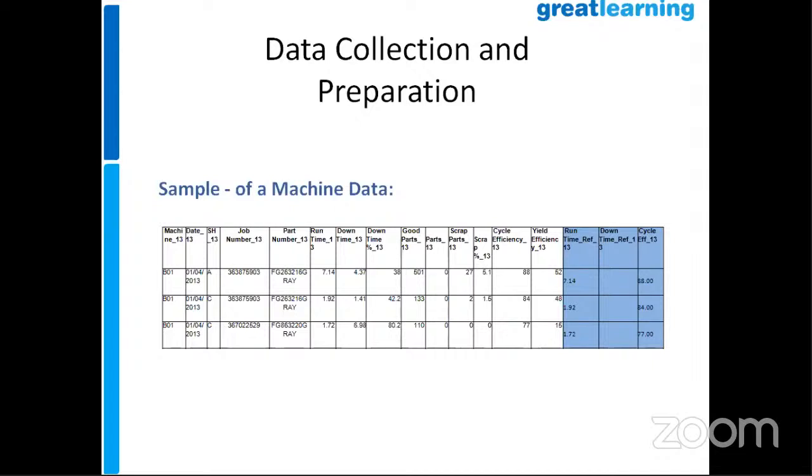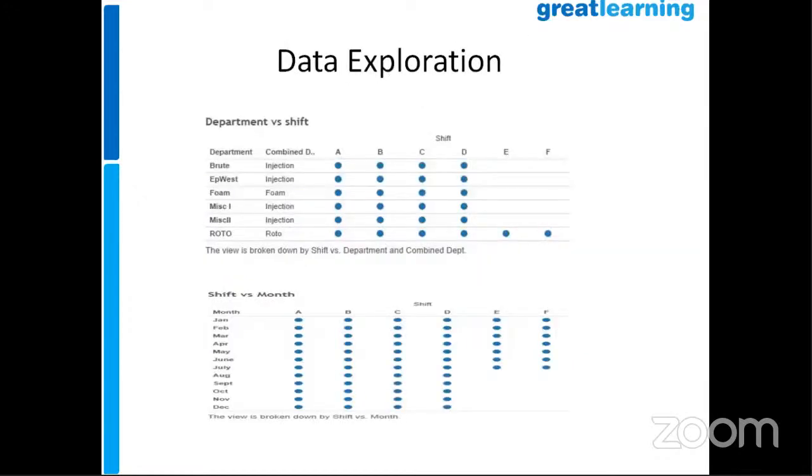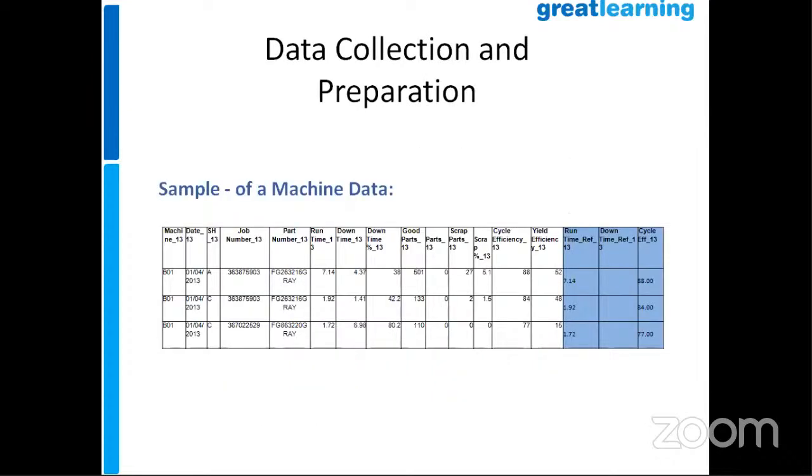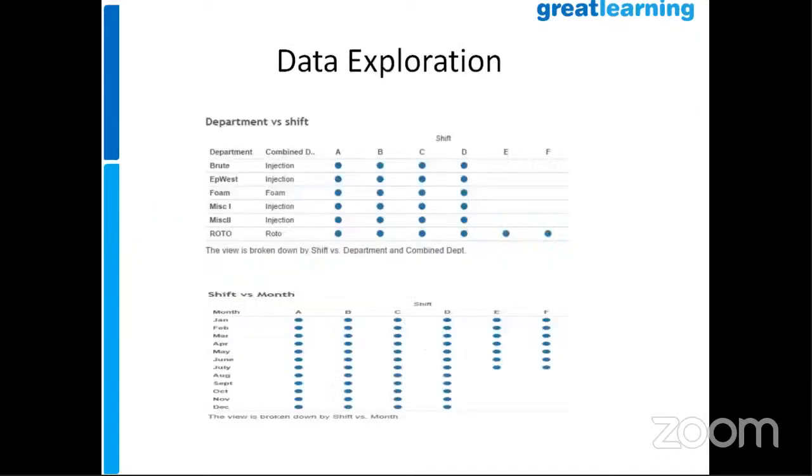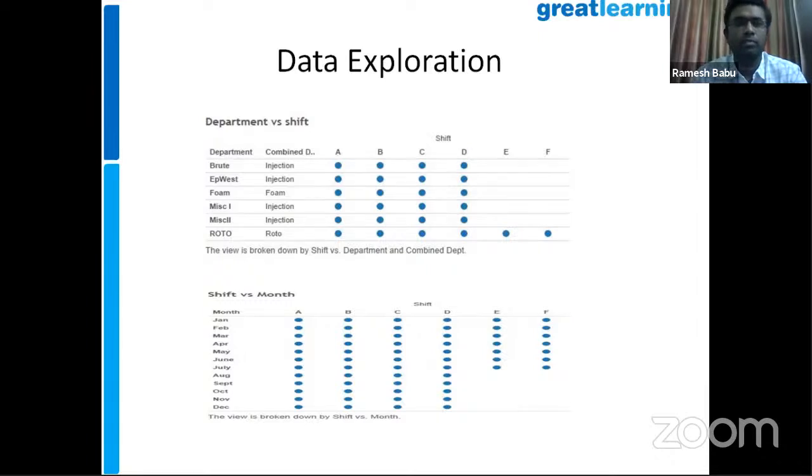This data has been collected for more than 3 years, from 2013, 2014, and 2015, and then using the data, we have to do time series modeling. So this is the data exploration. In general, we know the pattern here. I have removed a few of the columns which are not necessary here, but we have a big number of chunks of data. There will be more than 2 million records that we have actually provided. I have given only the gist, because in each and every shift a lot of data is collected. There will be a downtime, a runtime, job changes, and so on. I have taken only the gist of the data and shown it to you.